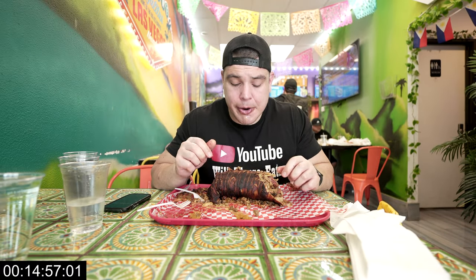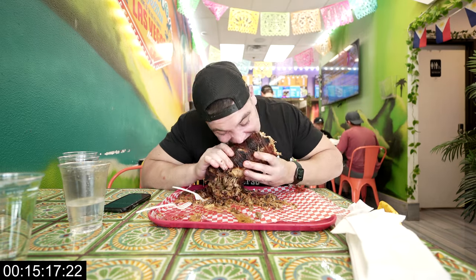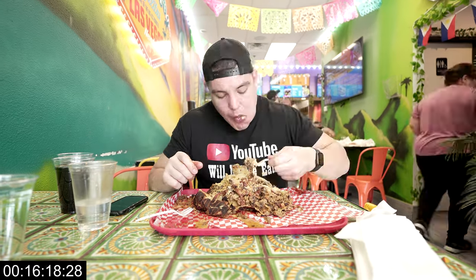Alright guys, about 15 minutes in here — the challenge is going good, hopefully I can get this thing done. Definitely a big, huge burrito — got a big chunk left for sure. I gotta open this thing up, it's steaming hot. The toughest thing about this burrito is gonna be the tortillas and the bacon wrapped around it. The tortillas were the biggest tortillas I've ever seen in my life — they must have had like a 20-inch diameter. I think the reasoning behind the no time limit thing is because nobody had ever eaten it.